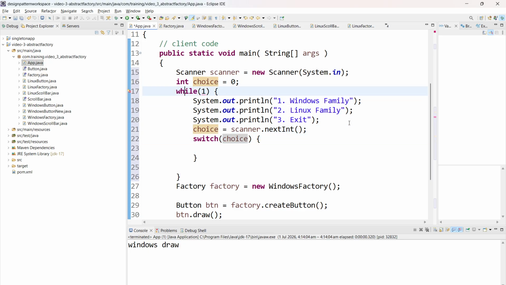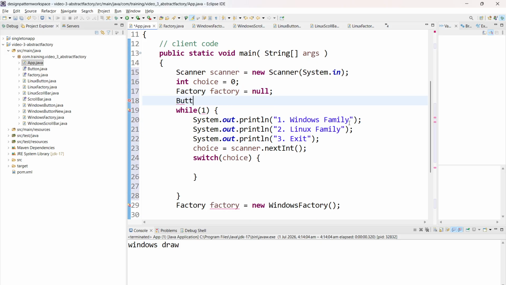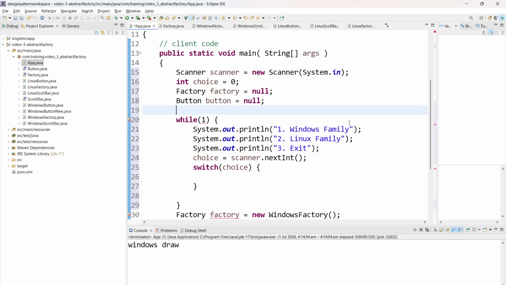Now here what I'm trying to say is factory is equal to null, correct? Button is equal to null. Scroll bar is equal to null. I'm just defining the interfaces.